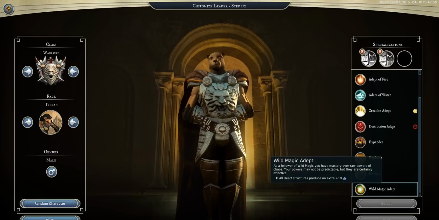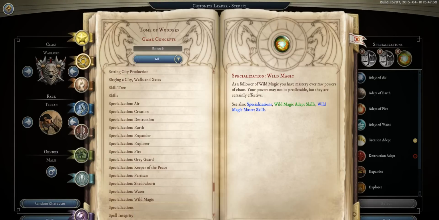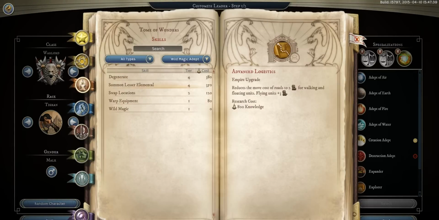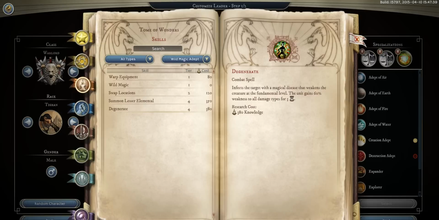And for my last pick I'm going to pick Wild Magic, and the idea here is, again, it's all about manipulating that battlefield and just messing other people around. Plus, hopefully I'll be able to get that lesser elemental. So I'm hoping here, where is it, degenerate. Okay, I'm hoping degenerate, which being 60% weakness all types, plus Cardinal Culling.